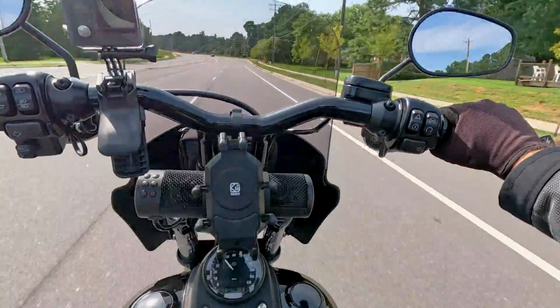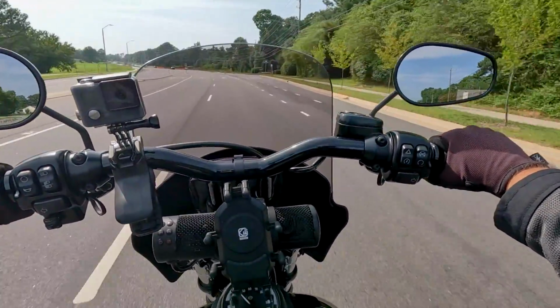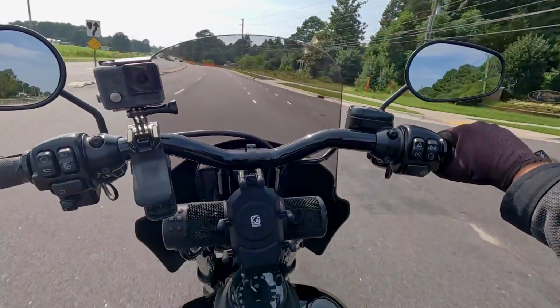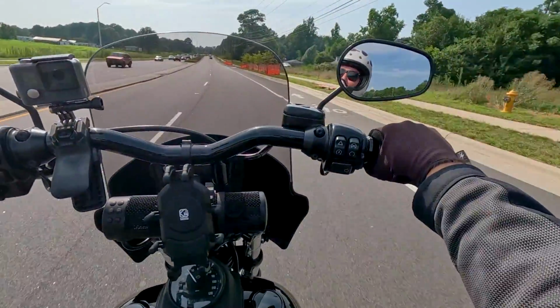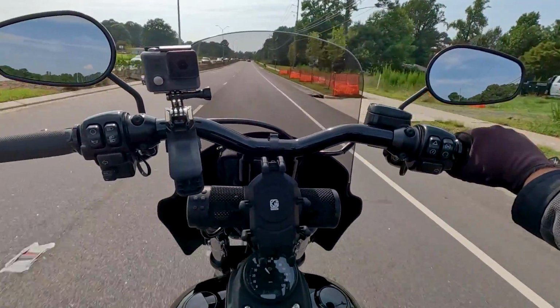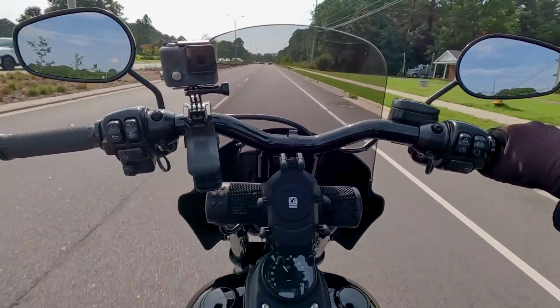It's just perfect. You can cruise on it. I will say there's one thing I don't like about the Ohlins in the rear, and that's that it makes you realize how bad you need them in the front. Not that the front's bad, it could just be better because you're sitting on one of the best set of shocks you can get.